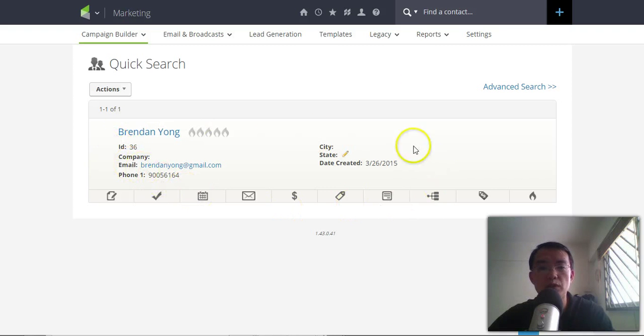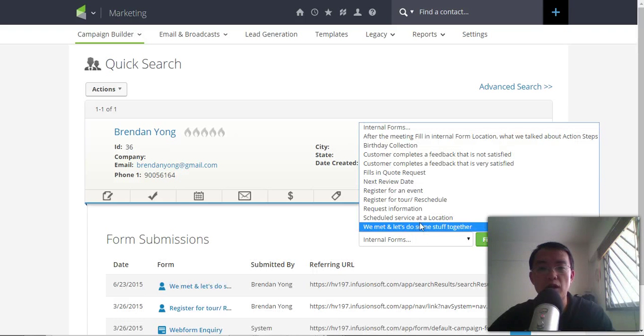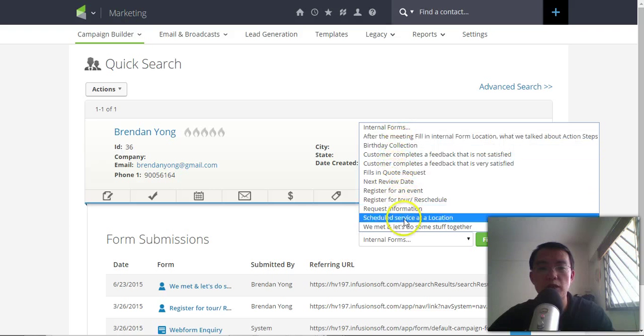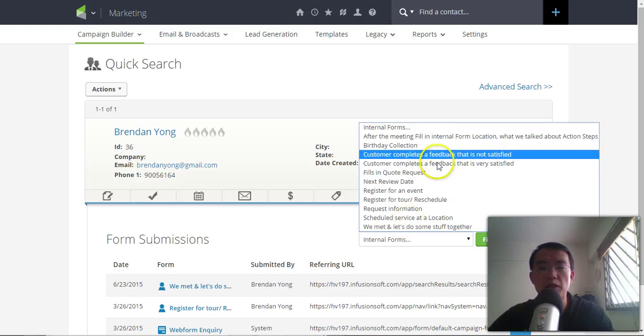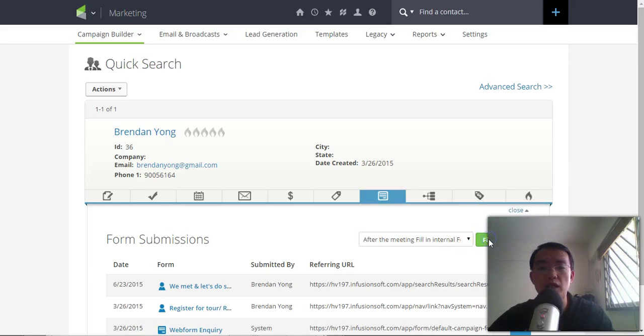So for this record, you can go to this internal form and then find out which internal form you want to see. You'll notice that there will be a lot of forms, and that's why again we have to make sure that we label the internal form correctly, so that you know exactly which form we're talking about.